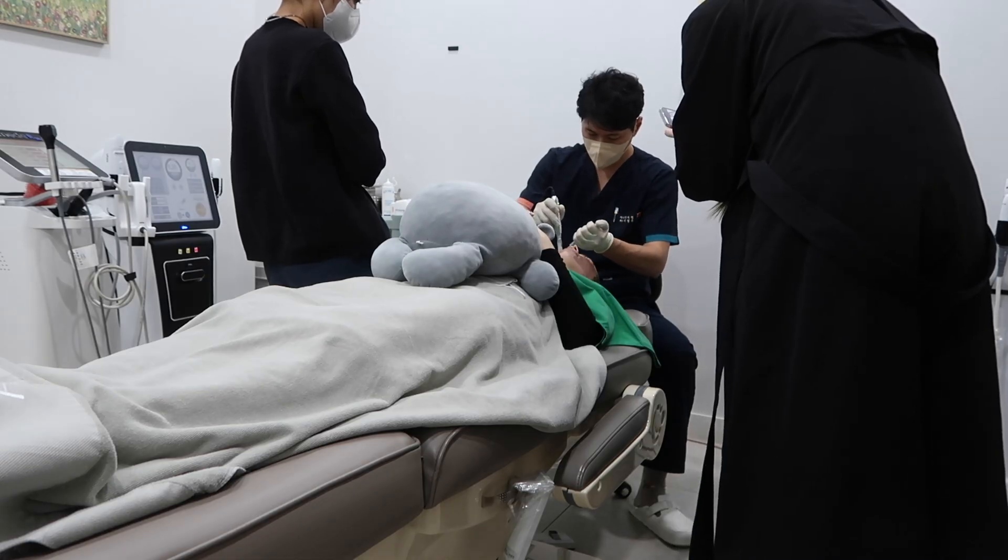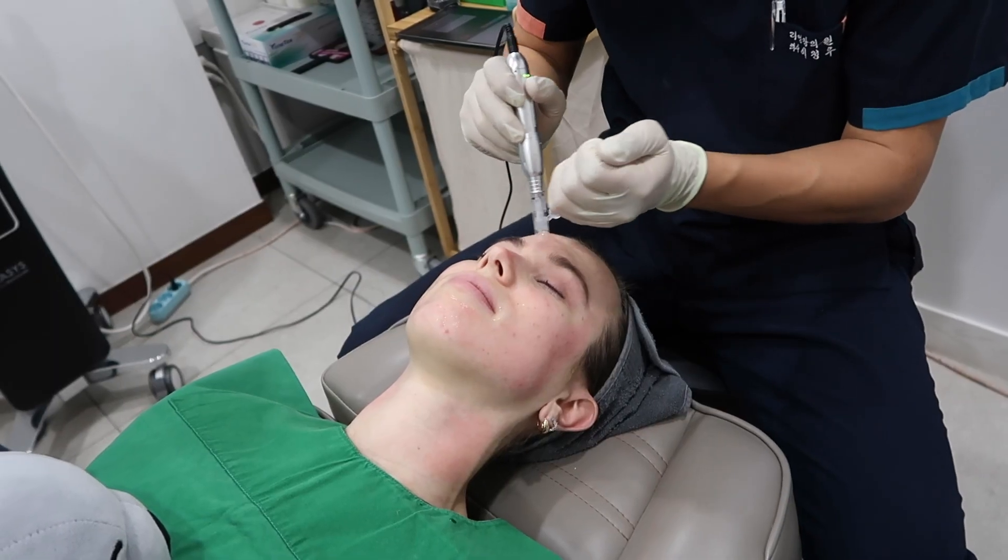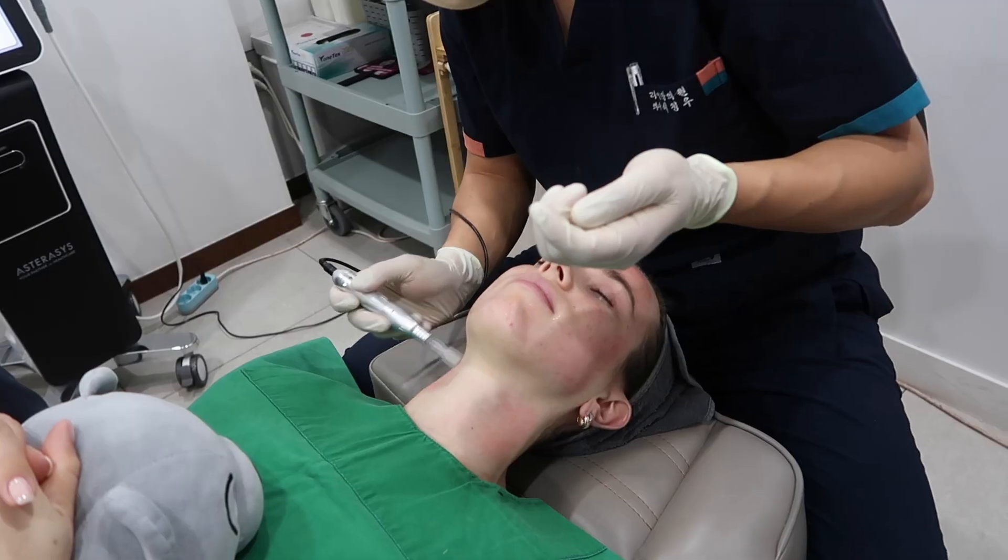The third and last treatment was called PDRN. This is a skin booster treatment that provides your skin with vitamins and special components deep into the skin, improving your skin quality. This treatment was kind of like microneedling — the practitioner used a tool with very small needles, applies the serum or liquid, and goes over the skin with the needles. All this special mixture goes deep into your skin and helps improve skin quality. I did the one for anti-aging because I want more glowing and plump skin. They also have options for many other skin concerns.